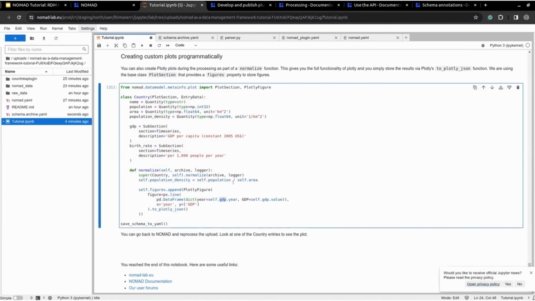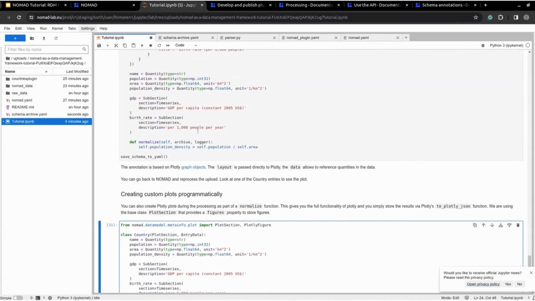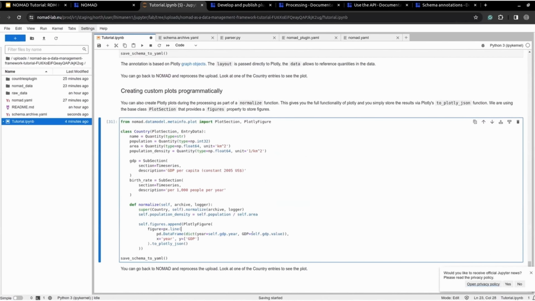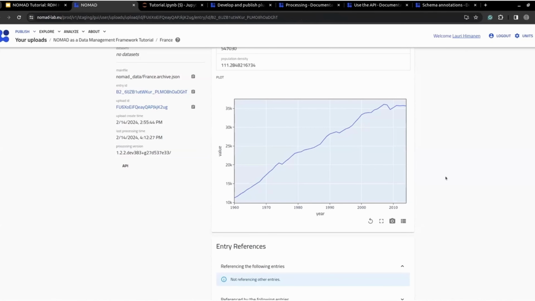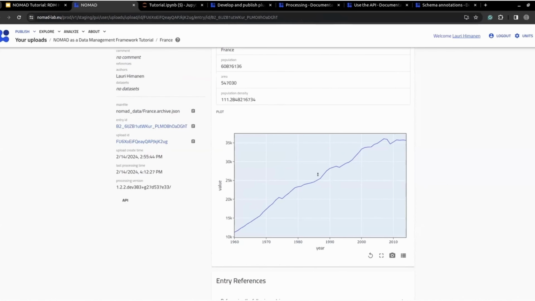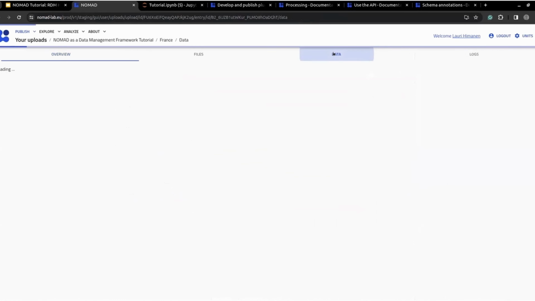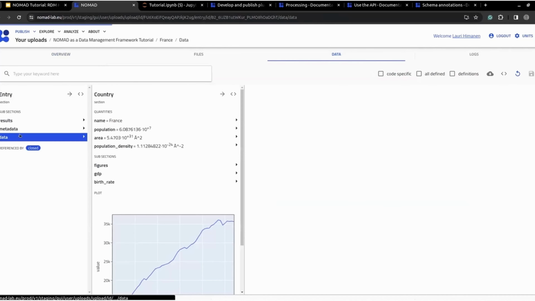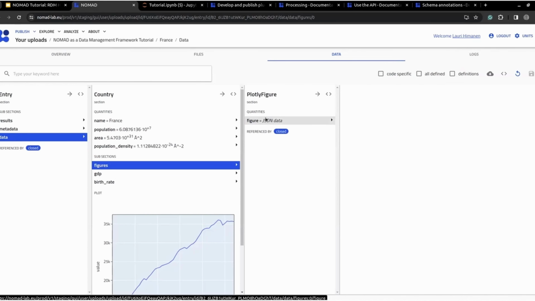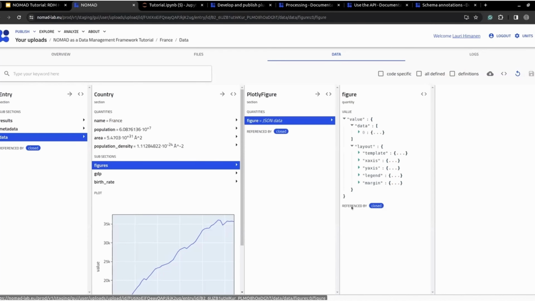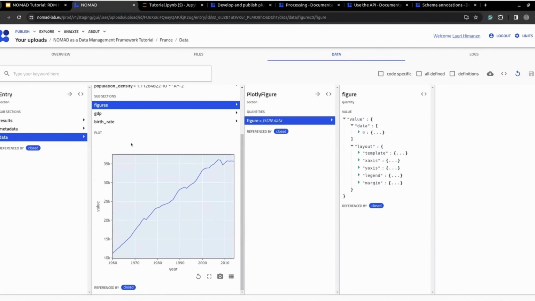So in a sense, the same thing could have been achieved with this annotation, but it gives you an idea of how this no longer has to work with annotation limitations. We can do anything that basically Plotly can do in here. It could be all kinds of plots in here. But we see that the plot is now saved independently here. We can even see it in the data itself. So we saw that we basically added it directly into this figures list, and it's a piece of JSON data in here. It gets shown also in here.